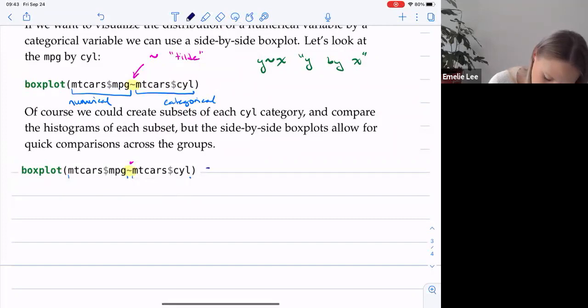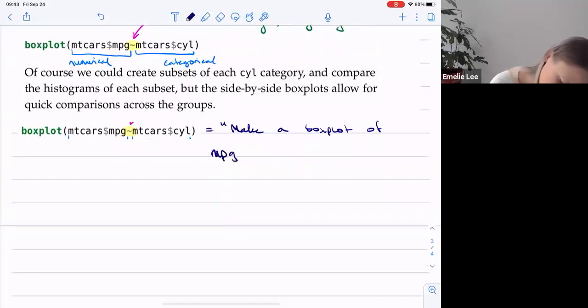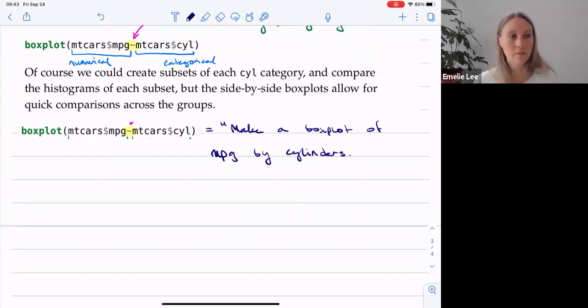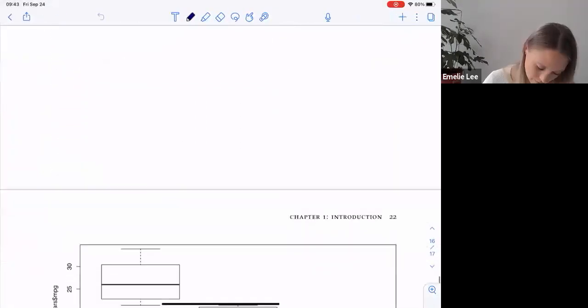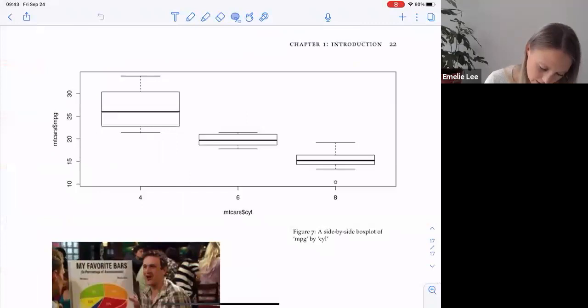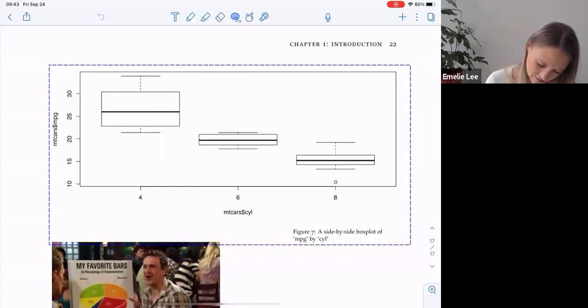I'm going to read this as make a box plot of miles per gallon by cylinders. Okay. So let's see what that output looks like. It's going to look like this.